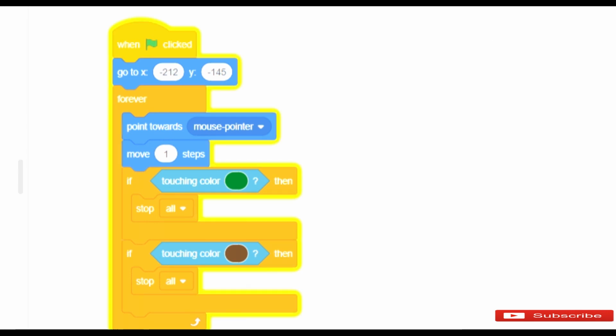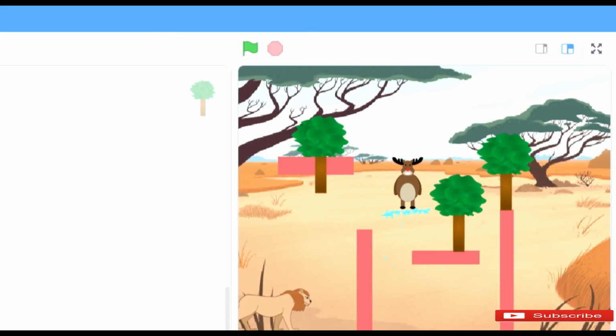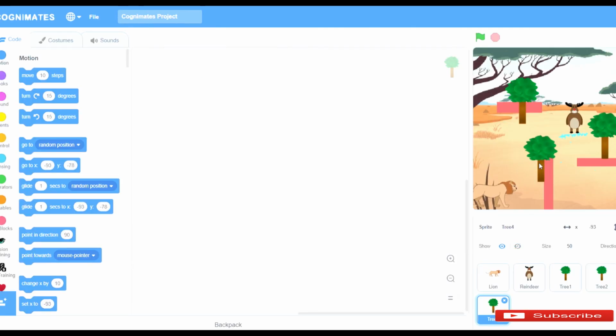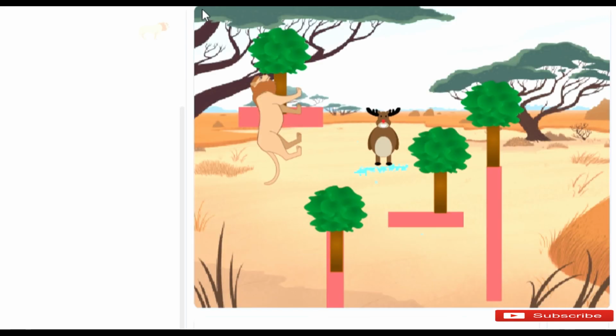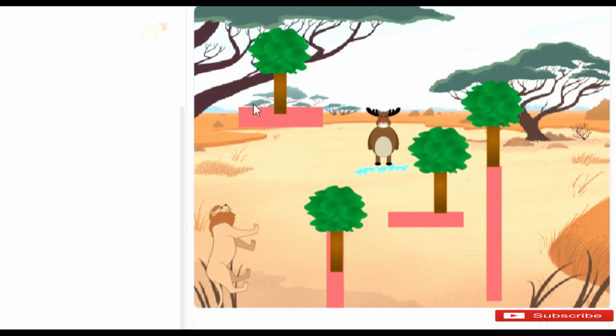So here we've clicked and our lion is moving to where we are taking it. But now if it touches this tree, it stops. And I'll duplicate it another time for my fourth sprite, which will be here. So our obstacles are ready and we just have to code now. So now we'll move on to the code. Touch the tree, so our game is over. Now we are taking it to our reindeer, so we'll take it to the reindeer now.